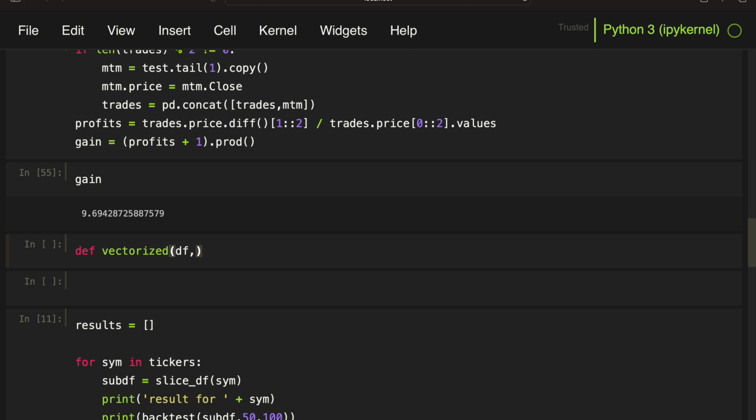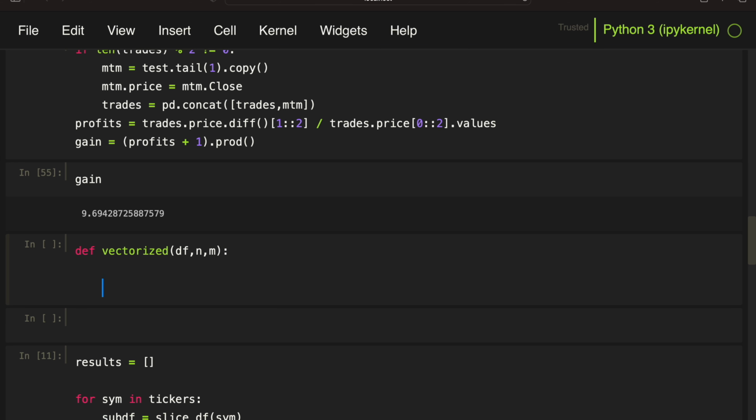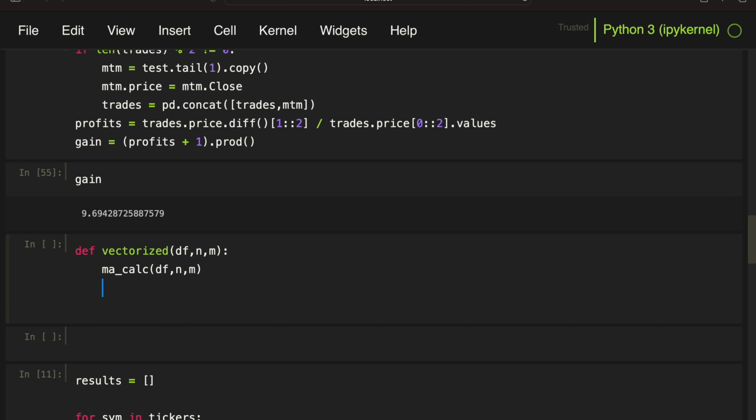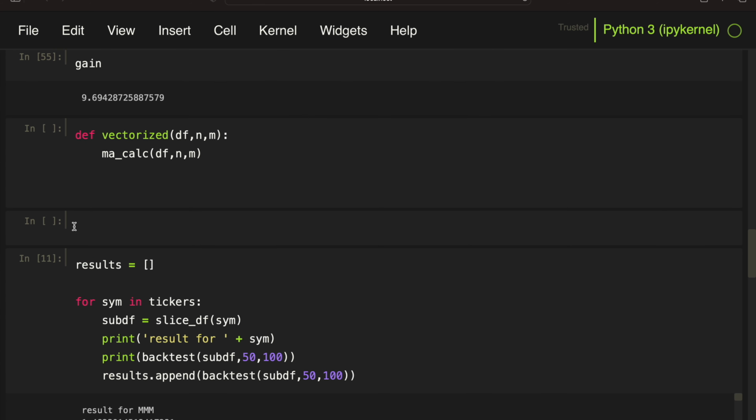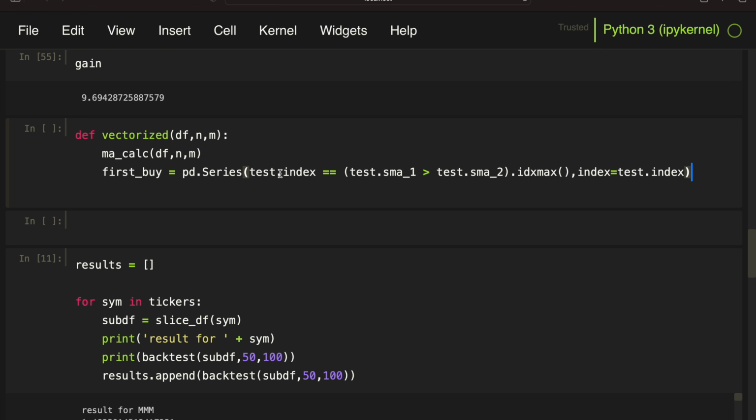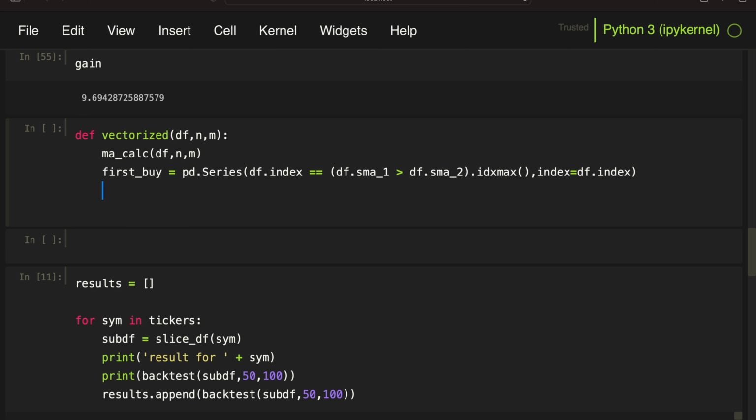This is taking a price data frame and an M for the windows, so short-term, long-term moving average. Then this is calculating the moving average, df and M. Then we have our first buy, just copy pasting now and making some changes. So first buy, series of the provided price data frame, then check if the short term is above the long term, take the first occurrence of that, then transform that to a series.